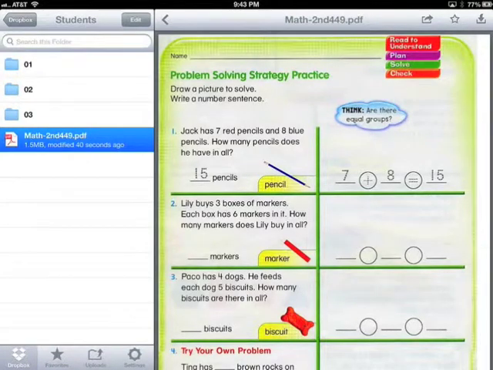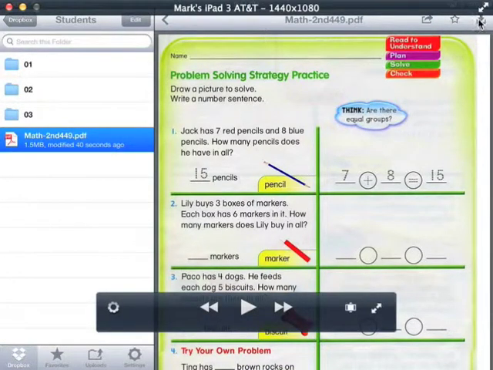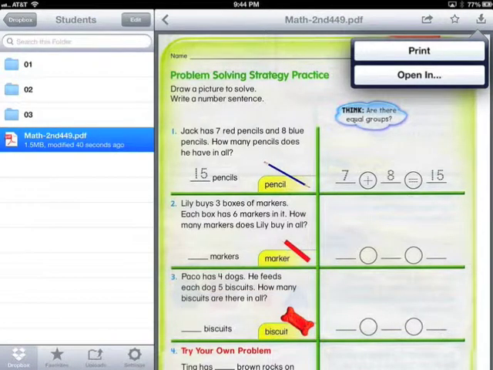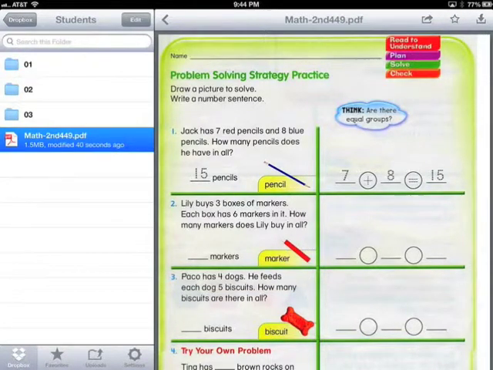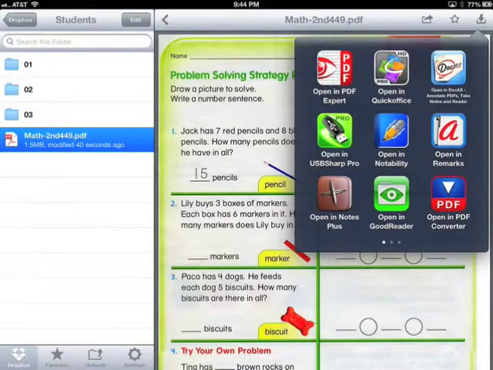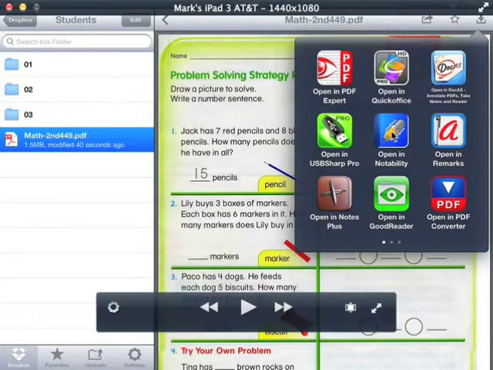You say there's a paper available for you to download in the student folder. They all open up their iPad. Sure enough, there it is. Now, how do they get that into the Notability app? Here's how you do it. This little button at the extreme upper right is the open in. So you click that, and then they would click open in. And this will pull up a list of all the apps capable of reading that PDF. And in this case, we're going to click on Notability.